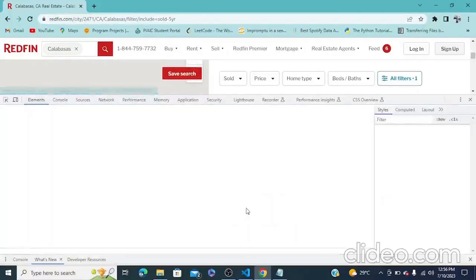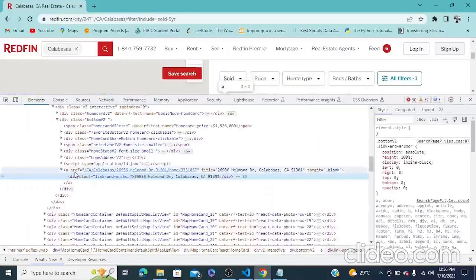For example, if there is a link like this, you can use the a tag, and from the a tag you will search href, which means head reference, the link, and you can find the link. You can save it in one variable or in CSV.